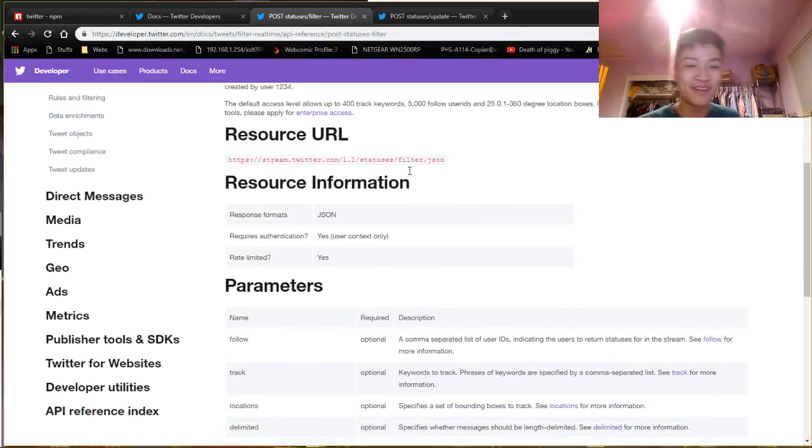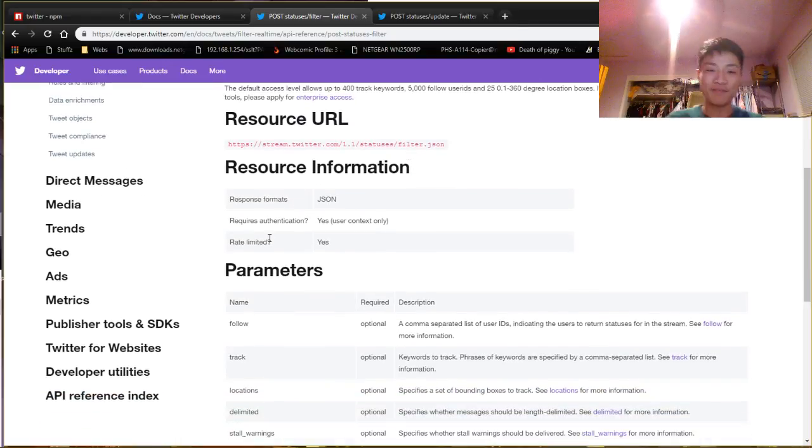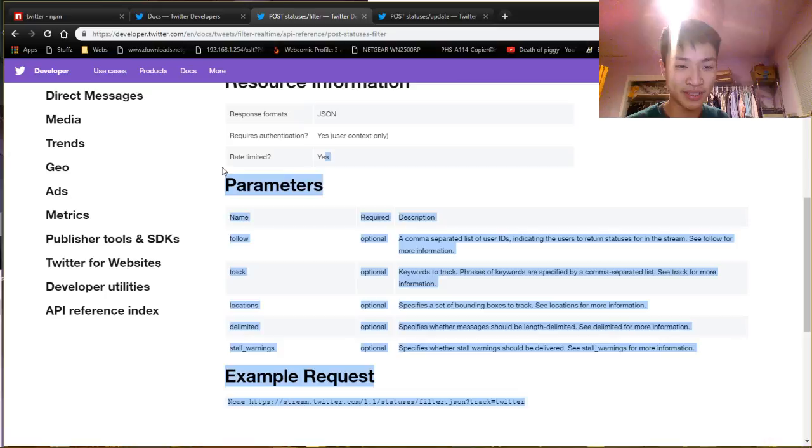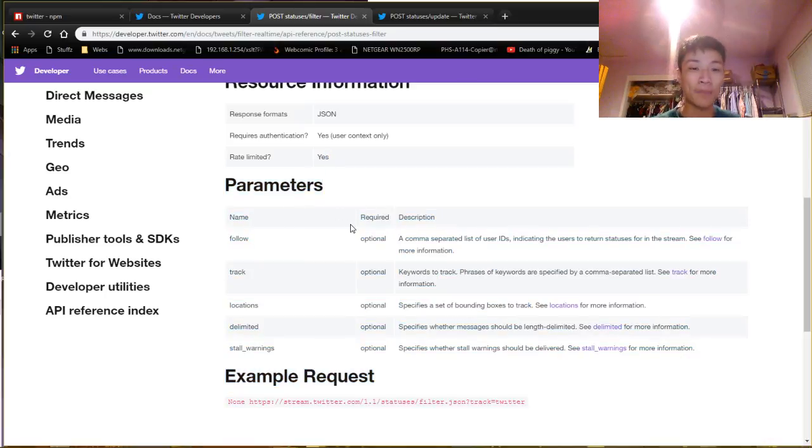These Twitters. And rate limited, that means, hey, okay, the Twitter API, if they allowed every coder to post like 1 trillion tweets a second, their servers would be bogged down like crazy, right? So instead, they limit the number of tweets you can post and stuff, or even the tweets you can get back from them. So that's why they have this rate limited thing here. Rate limited is yes, and most of the time, when you use an API, the rate will be limited anyway. So I don't know why they include this rate limited yes thing. So now let's look at the parameters here.